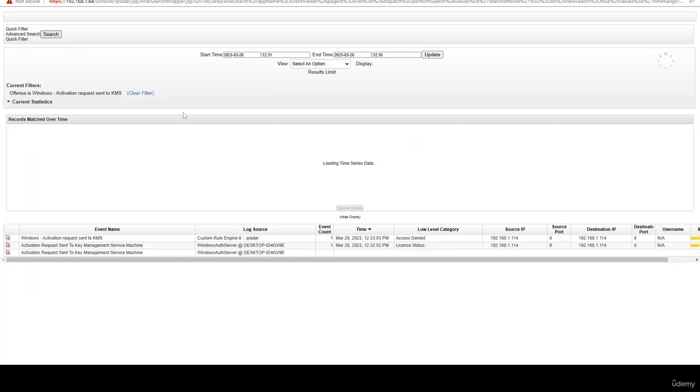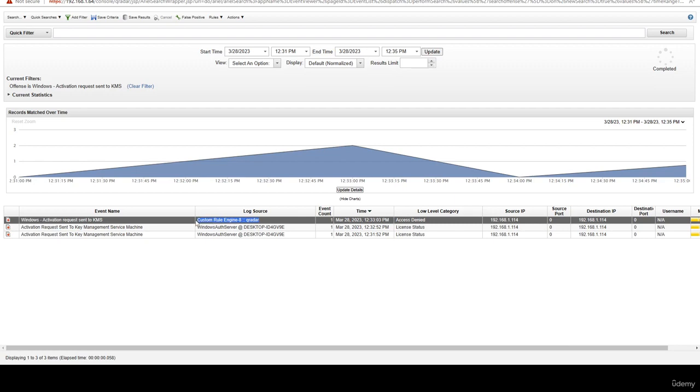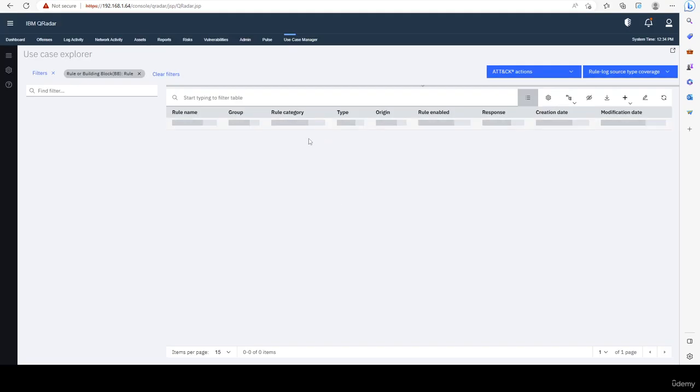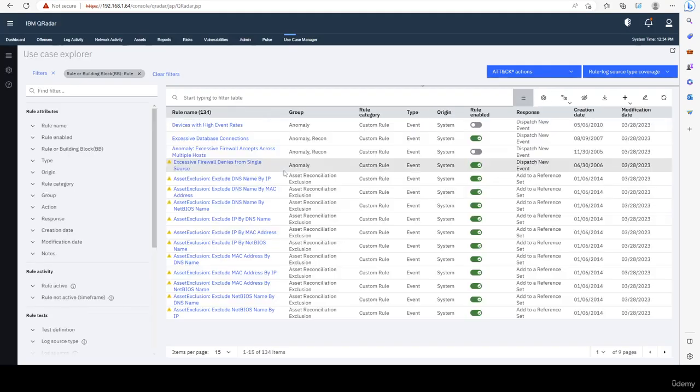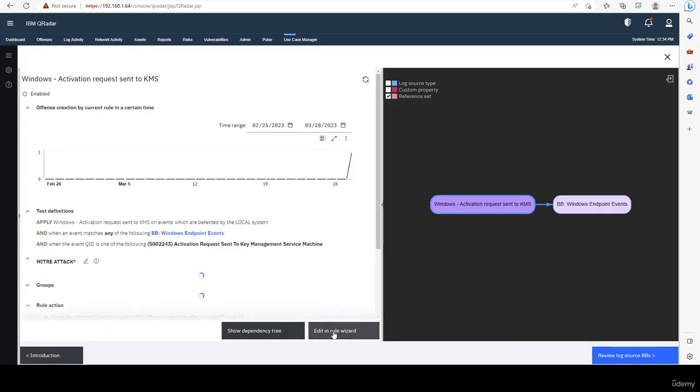If you don't want to generate a custom rule engine event, you can go to the use case manager, right, and edit the rule by clicking here.